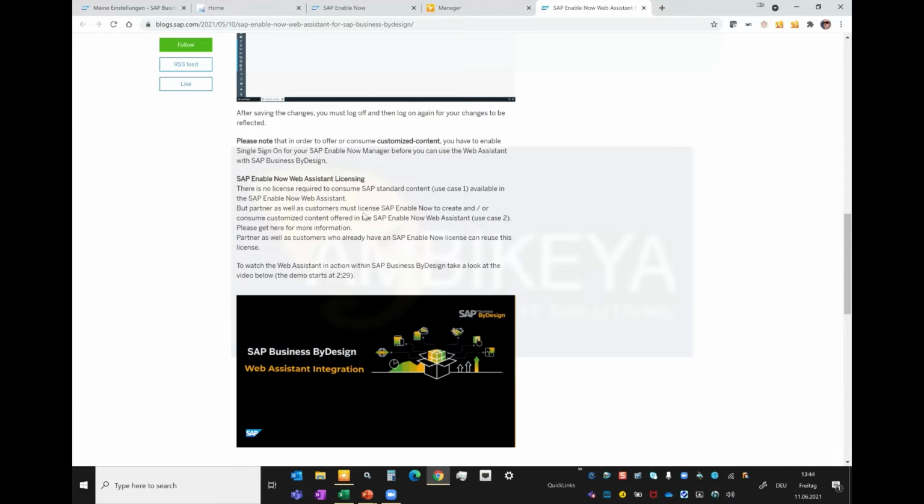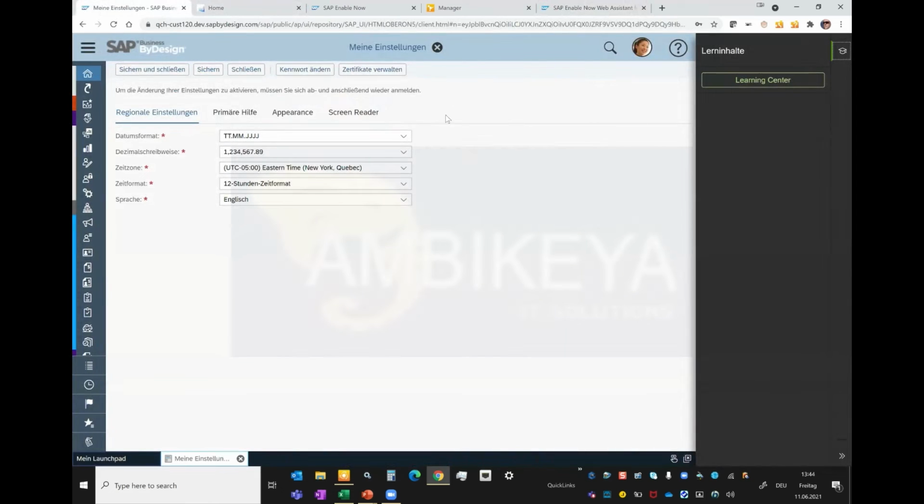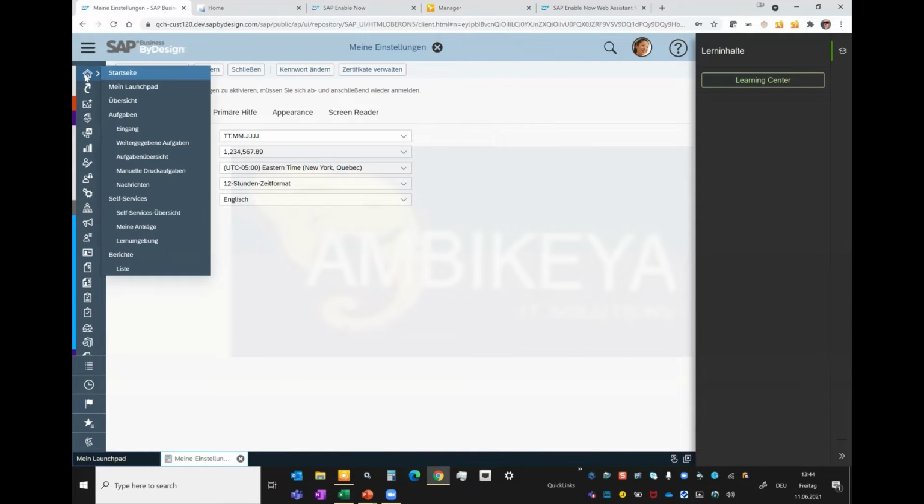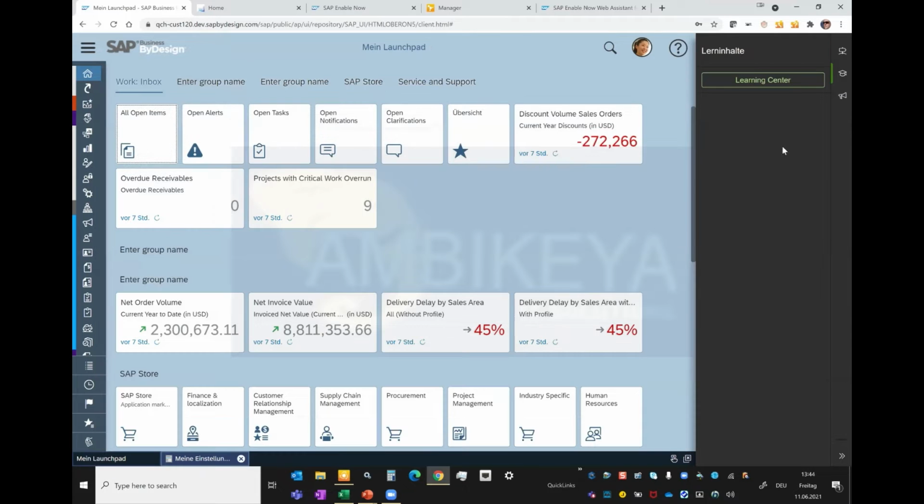The portal page, the gem page, where we usually communicate the listings of all the standard contents, is not yet updated. I just checked that because there was a question in the morning session around it. Most likely this will happen soon, within the next couple of days. But there's just little content. As you've seen, it's not that much. It's some guided tours on the start, and I believe it's only guided tours on that launchpad.